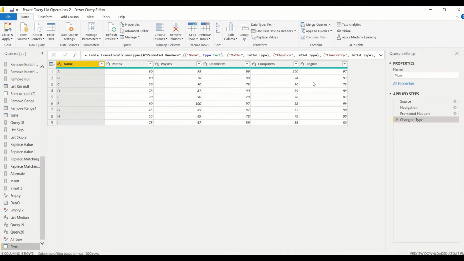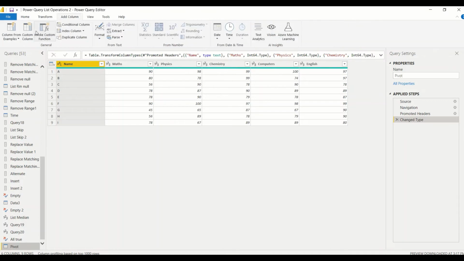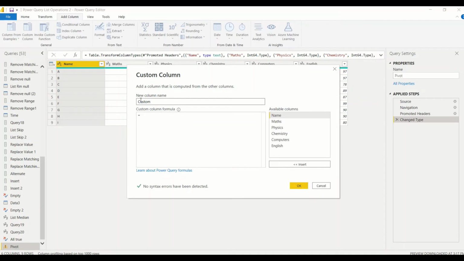Now I have a trick: I can use List.AllTrue. Let's try that, and we are going to create a custom column for that. In that custom column, let's check all greater than 95.